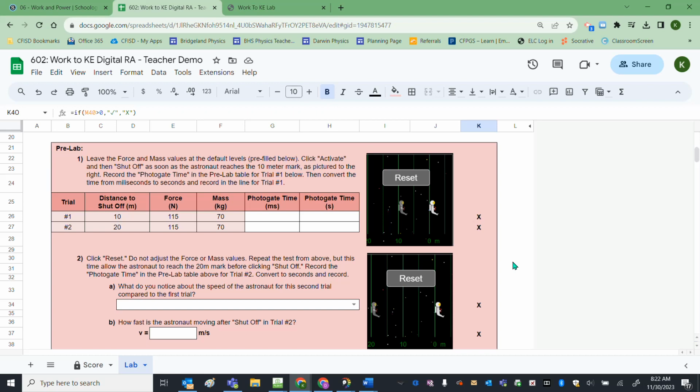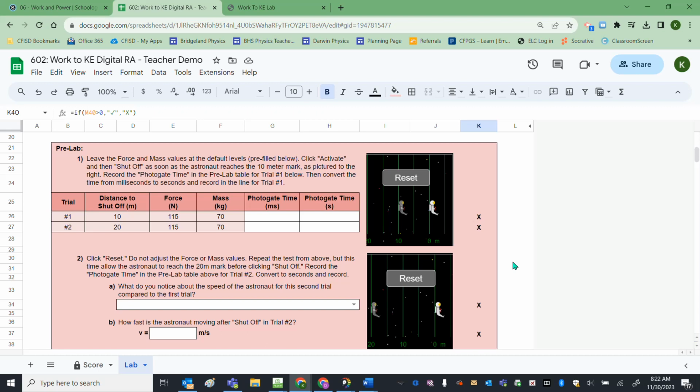However, again, I told you there's a possibility for error in your data collections. If you don't set up the experiment the right way, or you don't start and stop that fire extinguisher at the right times, okay, then you might end up with a percent error of more than 5%. If you have an error greater than 5%, instead of that turning to a check mark, it's going to say partial. You can redo it. It's not going to limit you to only doing it once.